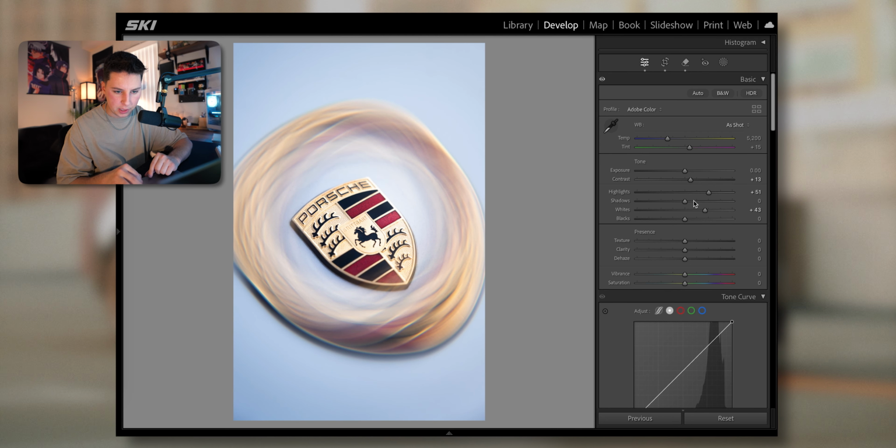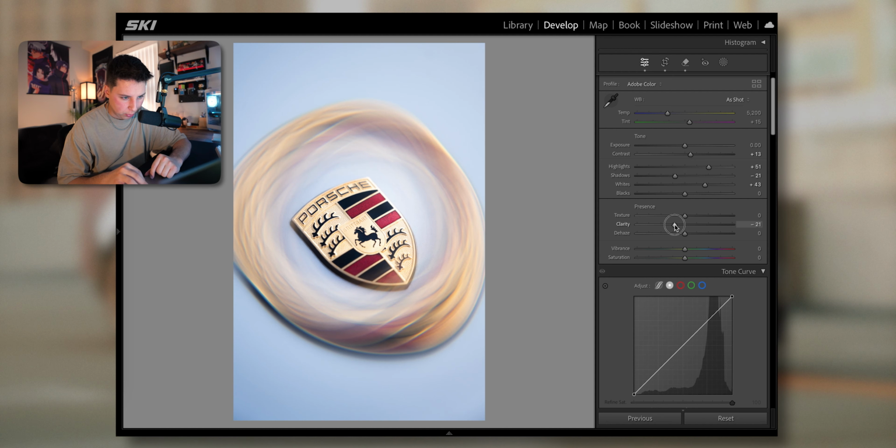So I'll up the contrast a bit, up the highlights, bring down the shadows. There's one thing that I really like to do, and I'll show you in this one, but it's to really exaggerate your highlights and exaggerate your shadows. So you want your shadows dark, and you want your highlights bright. I feel like that just really brings together an image, but that's just me.